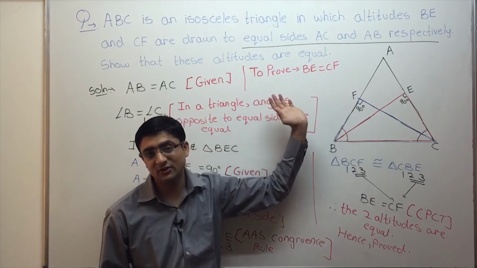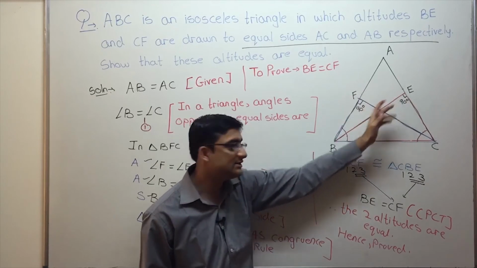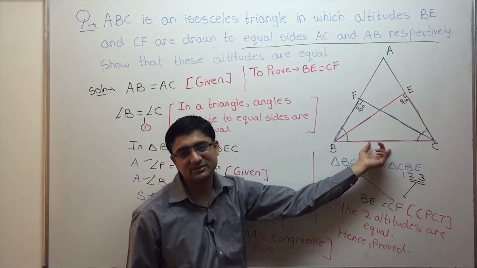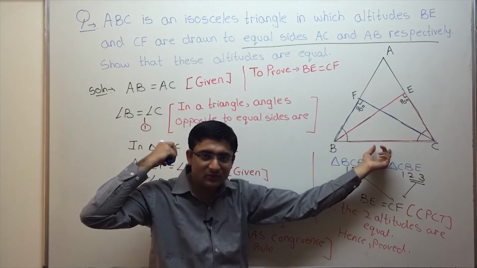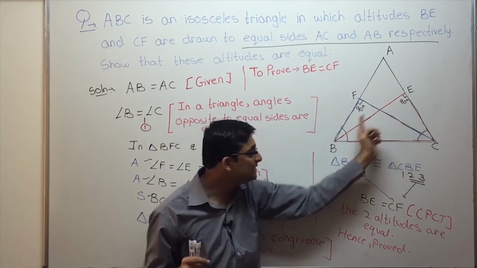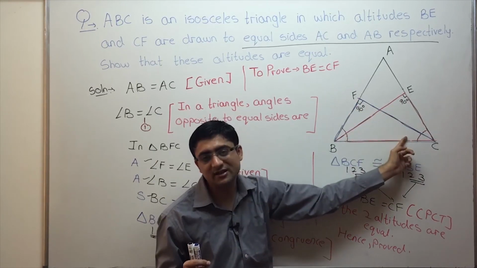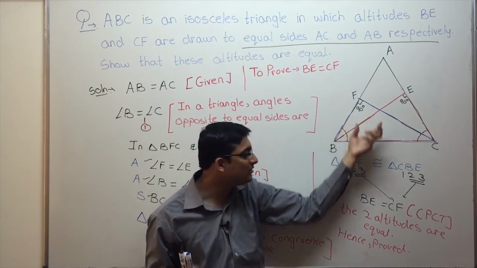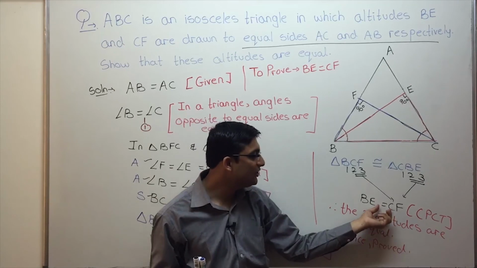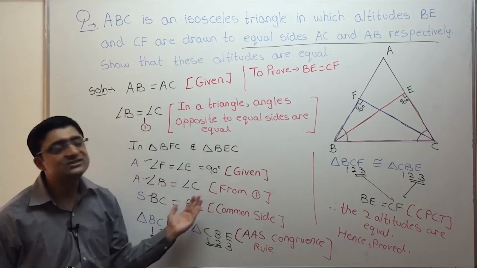How do you show it? It's based on what is given to you, right? We're given that these two angles are 90. Next, we're given that AB is equal to AC, so we concluded angle B is equal to angle C. So two corresponding angles are equal. Next, BC is a common side. So with the help of what is given to you, you can directly use that, and based on the conclusions we get. This is directly given to us, and this is something we concluded. So remember, the moment you see two equal sides in a triangle, mark the opposite angles as equal. Once you show these two triangles to be congruent, with the help of the congruence statement by CPCT, that is corresponding parts of congruent triangles, you can get your corresponding parts to be equal. So this is the way we have to think, and this is how you solve this question.